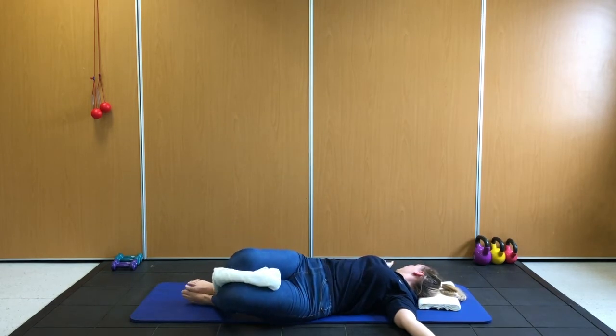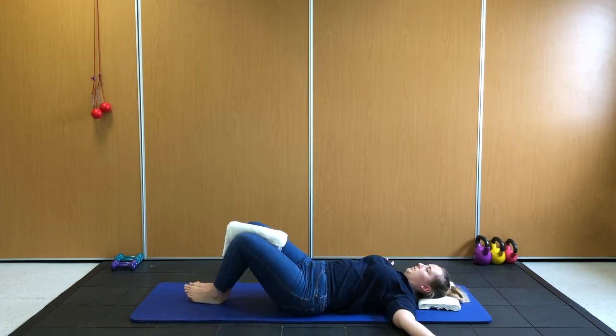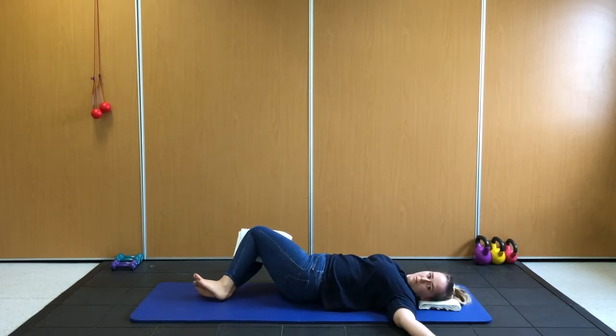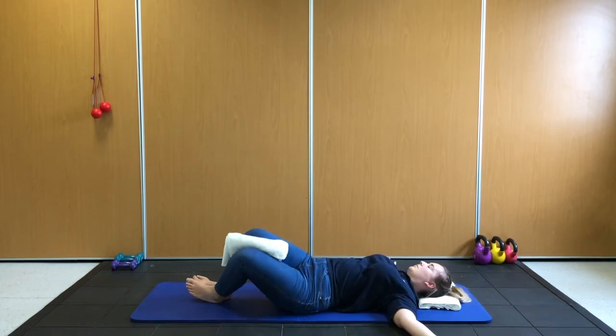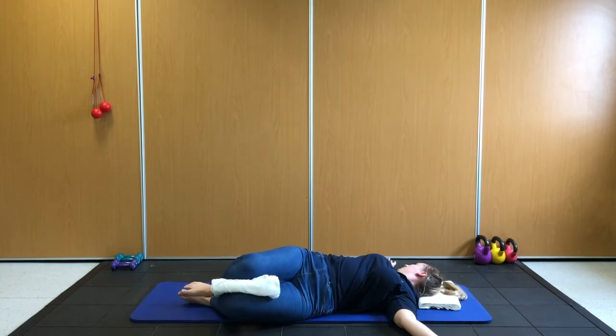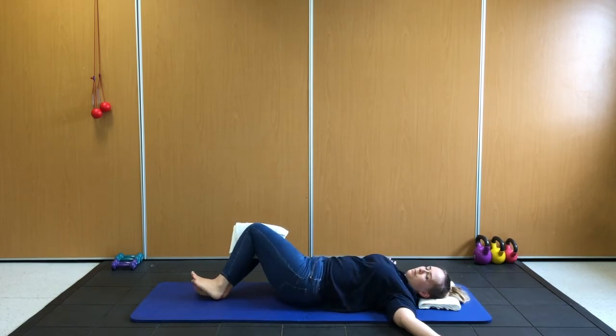Tips for this one is imagine your shoulder blades as anchors to prevent them lifting away from the mat. As the legs and body roll to the side, imagine the rib cage sliding downwards to meet the hips to avoid flaring the rib cage. Imagine the spine as a corkscrew, rotating the tailbone upwards to the mid back.